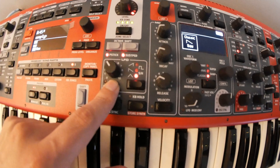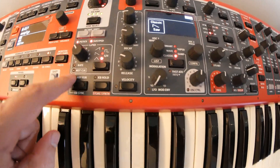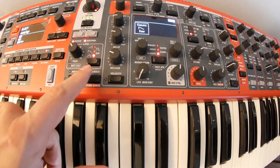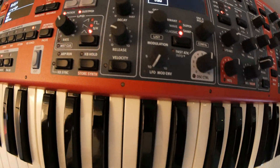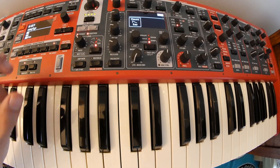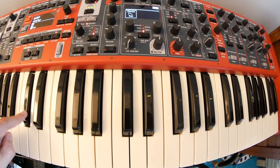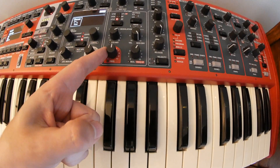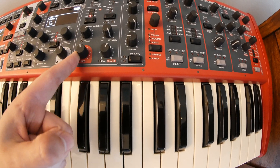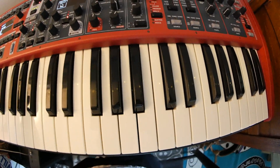This is the first LFO we're going to talk about — the main one. This LFO has the most control out of all four that I'm going to show you. The guys at Nord have an interesting way of turning on the LFO — basically what you've got to do is wiggle the LFO to wake it up. And as you can hear, it's not going to do anything yet. So then you wiggle this one, because this is what the LFO is controlling — the filter frequency. There we go, let's wake that one up.